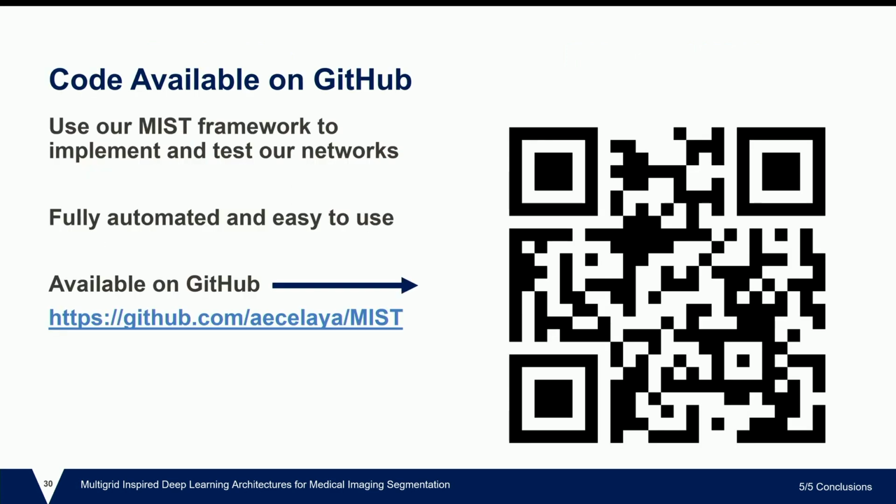Finally, we do make our code available here on GitHub. We actually developed a framework called the MIST framework, or Medical Imaging Segmentation Toolkit framework. It's fully automated. It can ingest an arbitrary data set and completely run a 5-fold cross-validation with pre-processing analysis, post-processing, everything. So again, I'll leave this up here for a second in case you're interested in it. And it's also available in TensorFlow and PyTorch as well, so you don't have to worry about not knowing to use which one or the other.